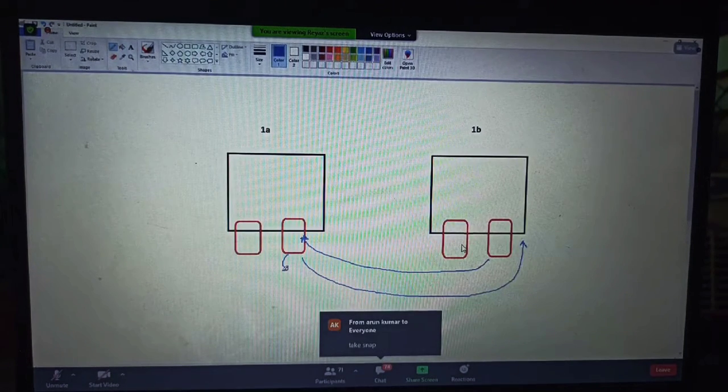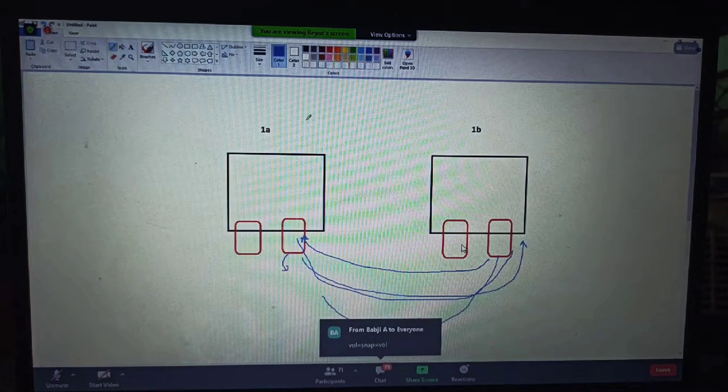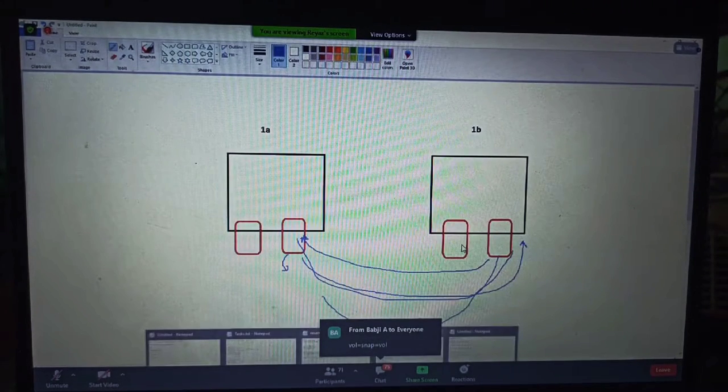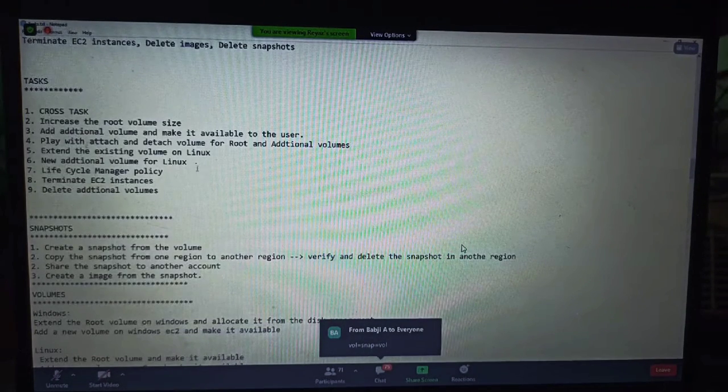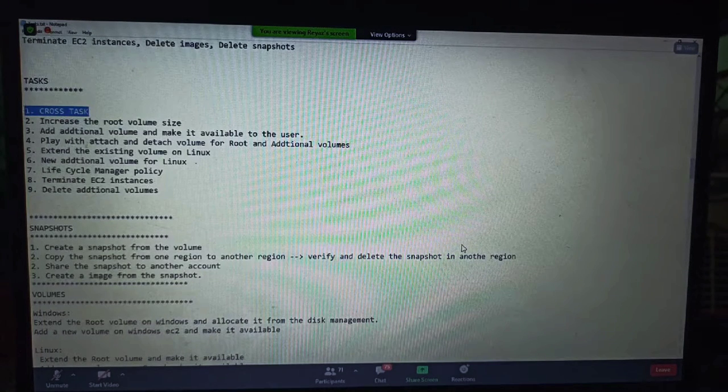From that snapshot you create a volume, and that newly created volume you have to put in 1B, and attach it to here, and same to here. By doing this lab you will really understand how the volumes can be moved from one availability zone to another availability zone. Right? And I have given you the first cross task, that is your task.